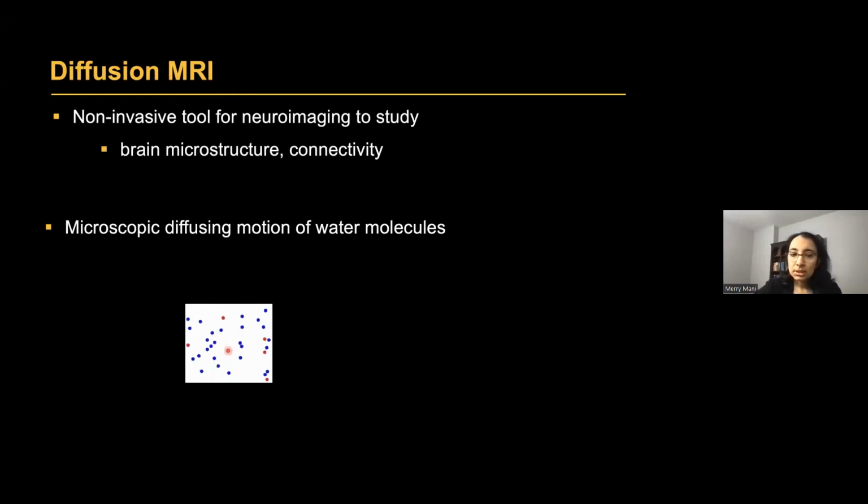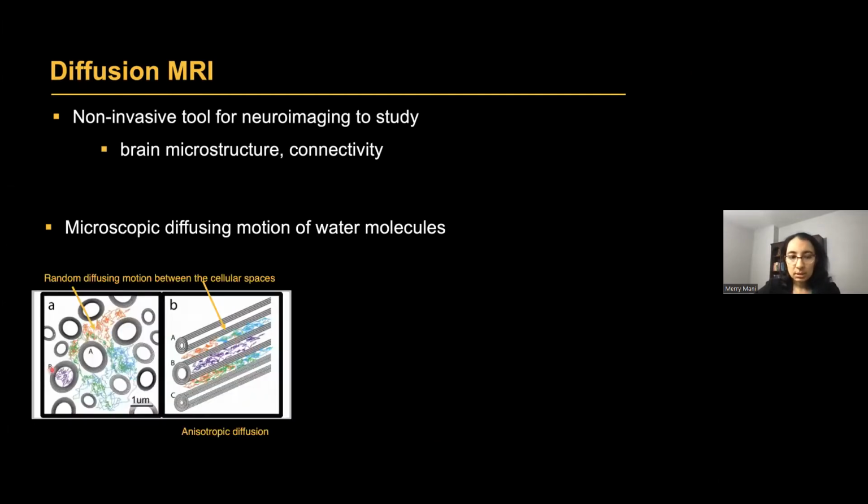So you can visualize this microscopic diffusing motion as a random walk in 3D space as shown in this simulation, but the same thing is depicted in this picture here, which shows the diffusing motion of the water particles in the cellular spaces. As you can appreciate from this picture, depending upon the packing of the cells in the tissue, the way the diffusion motion happens in between the cellular spaces gets modified.